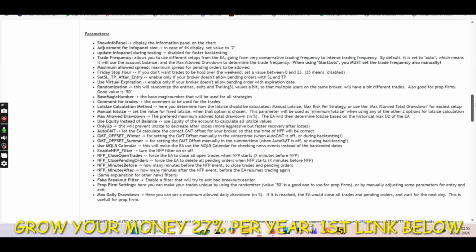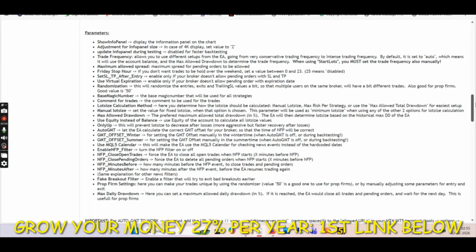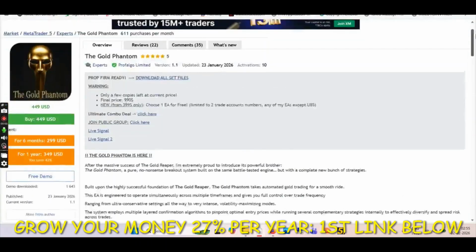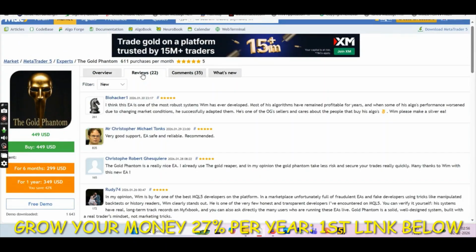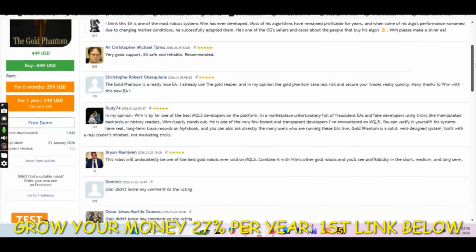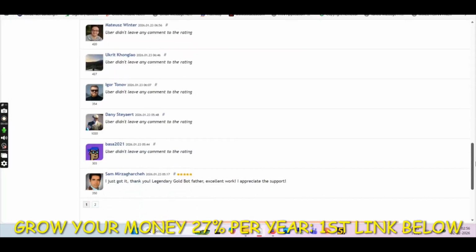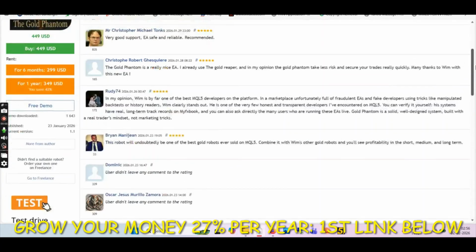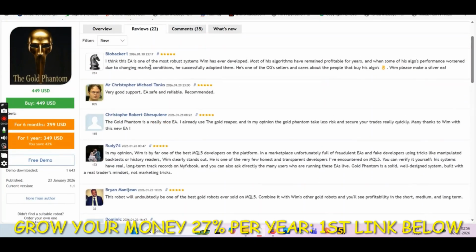Okay, and these are all the parameters you will get. These are the display settings, what you will see on the details panel in the EA. But anyways, let's check the reviews quickly here. So reviews comes here, and 1 2 3 4 5. So these are those enough reviews. All right, so you can read all these, you can pause the video.